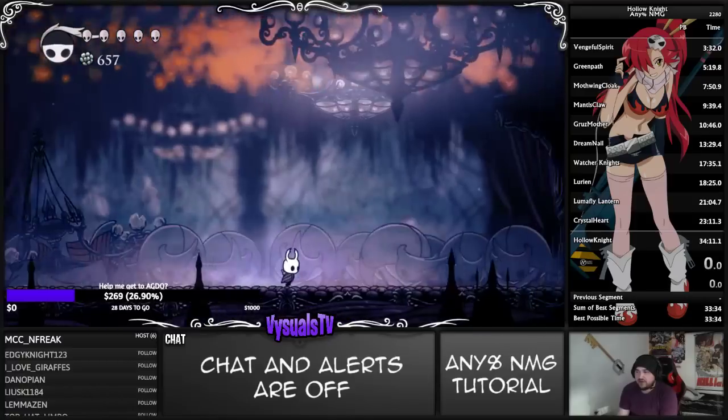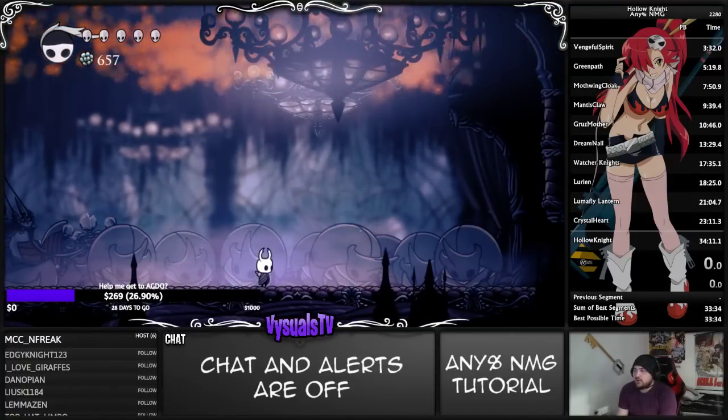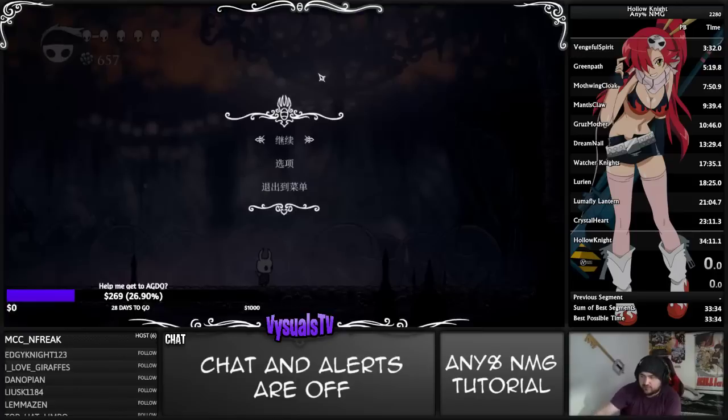If you have 5 out of 9, or if you just want to start the fight without full soul, which is not advised, then you can just go ahead and start the fight, which is the fastest way, which is what I try to do every time. It's a big thing for me. And the fight starts about right here, almost right where this last Watcher Knight spawns.